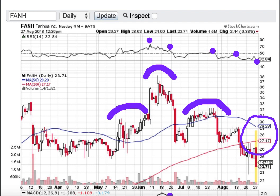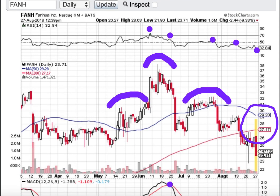So if you are considering this, do it at your own risk, because this could take time, and this could really test your patience, because initially the trade could go against you depending on exactly what time you are considering getting into this trade. So here's what I see as far as the charts and patterns and divergences, right? And we're going to take a look at a couple of different time frames.